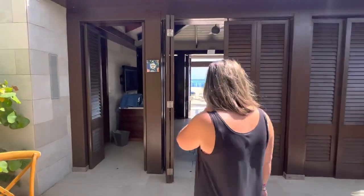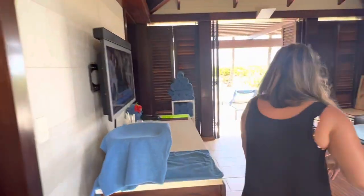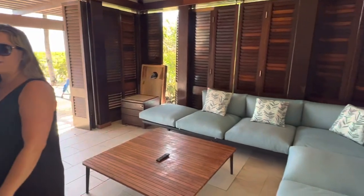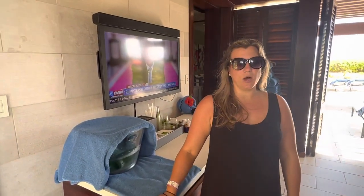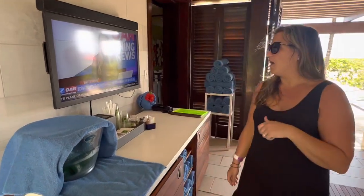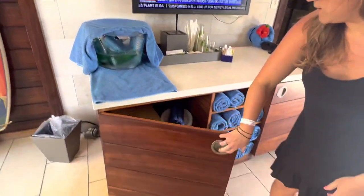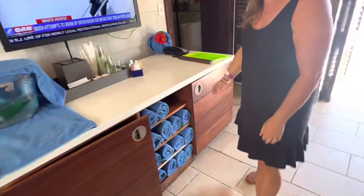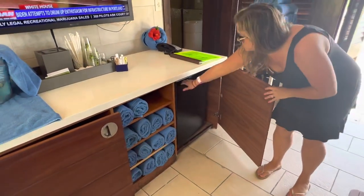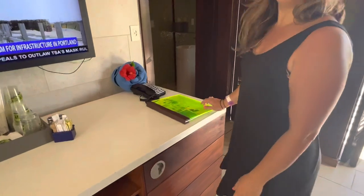And then inside, we've got this awesome set up here. So excited to spend the day. Nice little couch for all of our family. We actually lucked out — this is a cabana that can accommodate children. Not all cabanas here can accommodate children, so we are on the inside. We have a flat screen TV, water, a menu for lunch, tons of towels, and a mini fridge. There's also the menu over here for drinks and lunch.